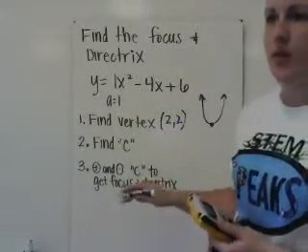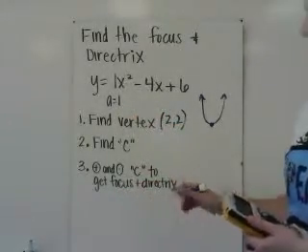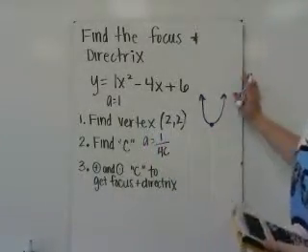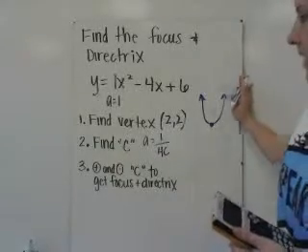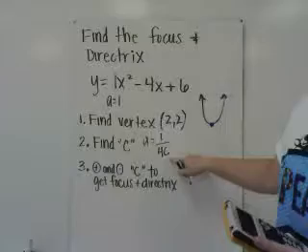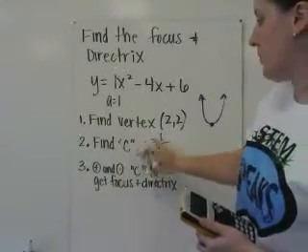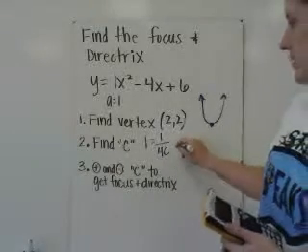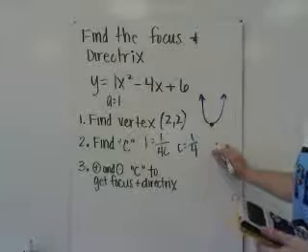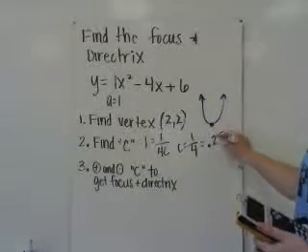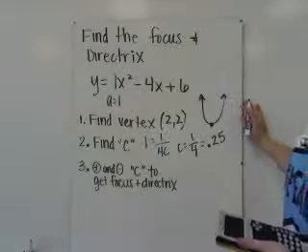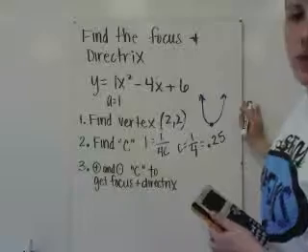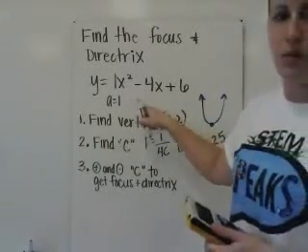For all of the parabolas that we do, our A value is going to be 1. There's a formula that you don't need to memorize because all of our parabolas are going to have A equal to 1. It's A equals 1 over 4C. And our A value is 1. So pretty much if you were to cross multiply this, C would end up equaling 1/4, which we could just say is 0.25. For every single parabola that we are going to do in Math 3, your C value will be 0.25 because for the parabolas that we do, our A value is always going to be 1.